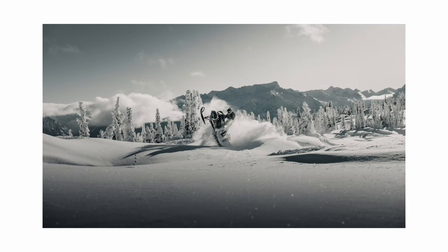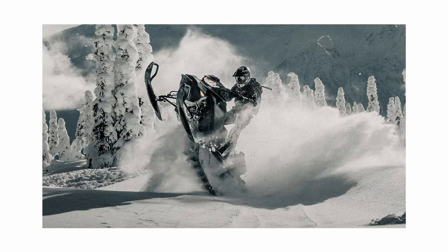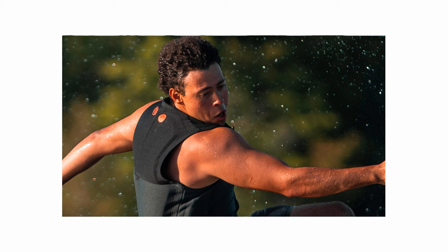There are probably tons of videos out there on sensors specifically that you can dig into. In terms of image quality, obviously the higher the megapixels your camera can shoot, the more you can crop into your image, which can definitely be a big benefit. My eight-year-old Canon 1DX Mark II has a 20 megapixel sensor, while my Canon R5C has a 45 megapixel sensor. I still feel the 20 megapixel sensor from the 1DX produces really clean images and is still relevant today. It's not always necessary to have the highest megapixel count when you're just starting out.